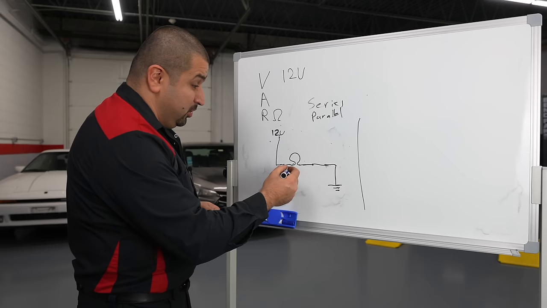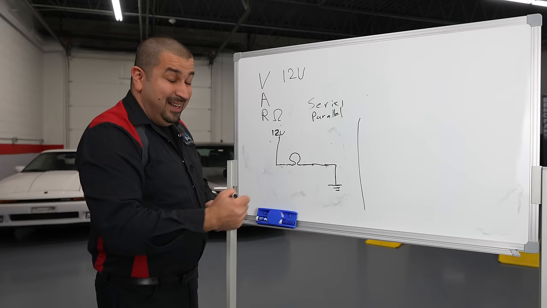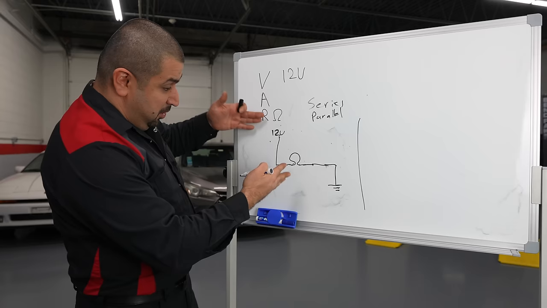Because then when you see 6 volts here, I don't care what kind of computer we have here controlling this bulb. I have 6 volts here, we have a problem. I have 12 volts here, 6 volts here. Houston, we have a problem. The end, you have isolated your problem.